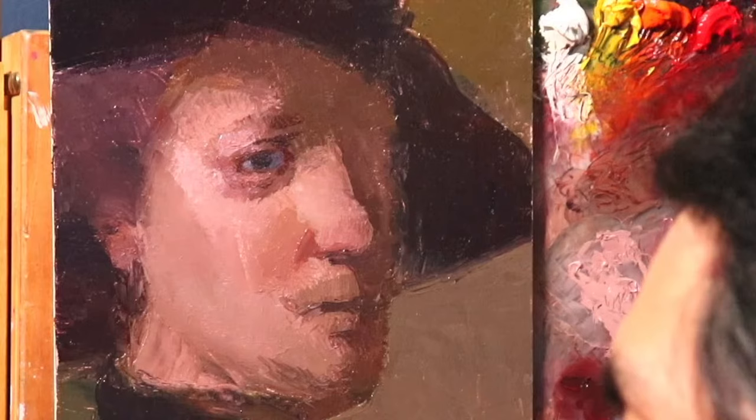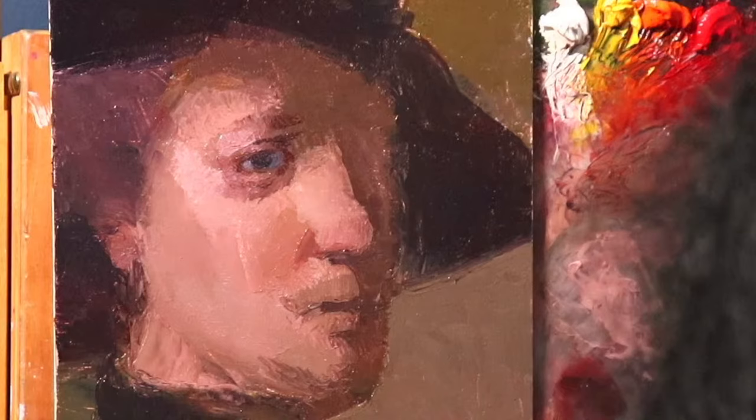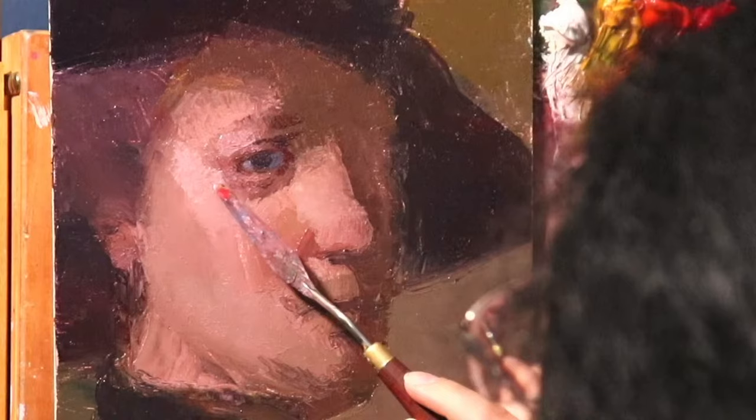Remember, use the least amount of paint necessary. The least. The knife is going to do all the work when it comes to texture.